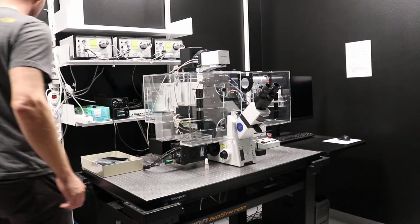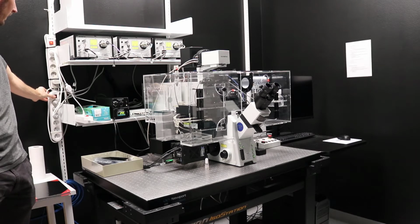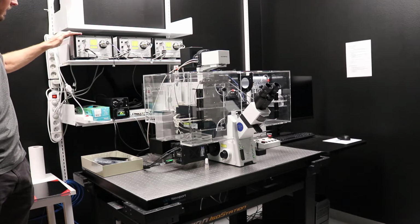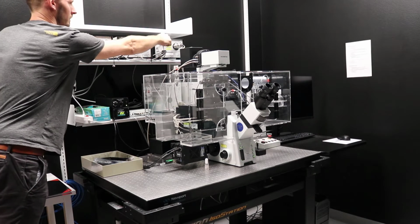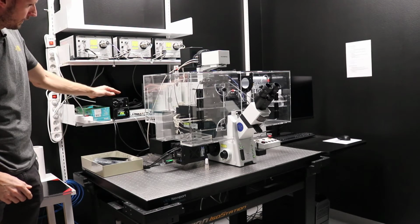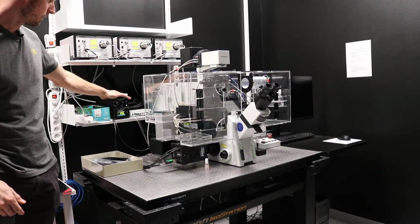You need to power it on, and if you're only using it as a wide field, then you only press the first power button up here. If you're going to use the lasers, then you turn on the TIRF. And the TIRF just means that you are turning on these 3 lasers, and for that you also need to toggle the switches here, so the keys. So everything is powered on. If you need temperature control and CO2 control, then you control it over here, which is also turned on in this case. If you don't need it, please turn it off.